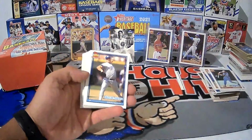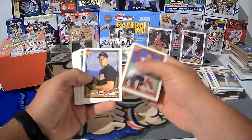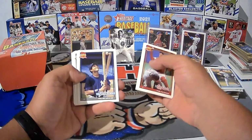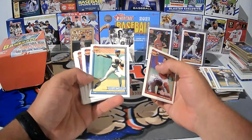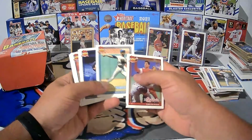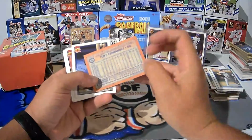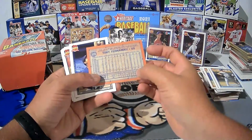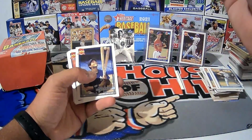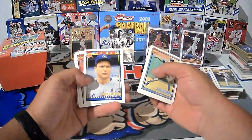Rough. David Wells. Very, very nice pitcher. Had a long career. Lots of success. Some of you might look at this guy, Tony Fernandez, and say, why aren't you putting him in that stack? Because he's really, really good too. And I would say, you're right. He is really, really good. A .289 lifetime hitter after 1990. 1,100 hits. Tony Fernandez was a really nice player.